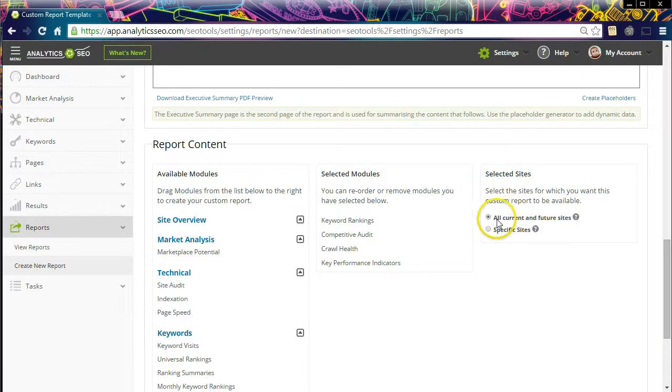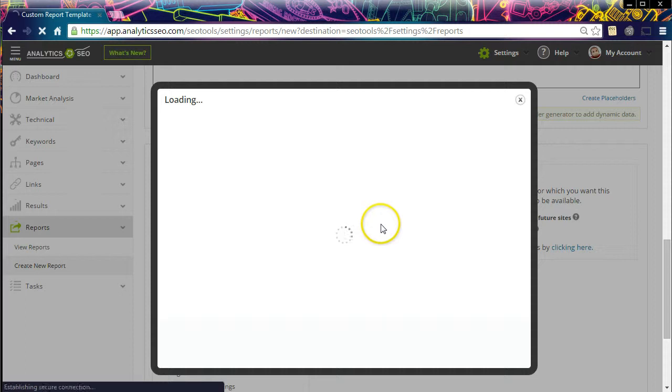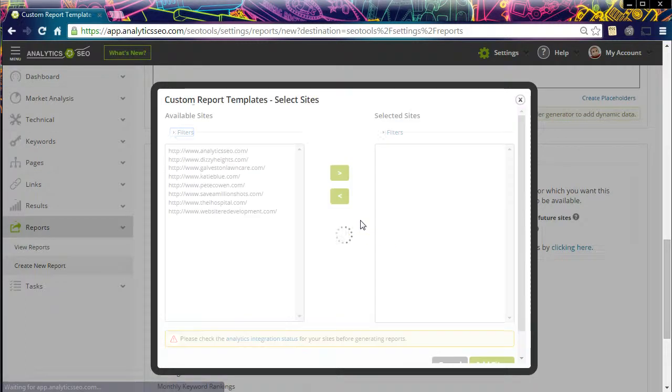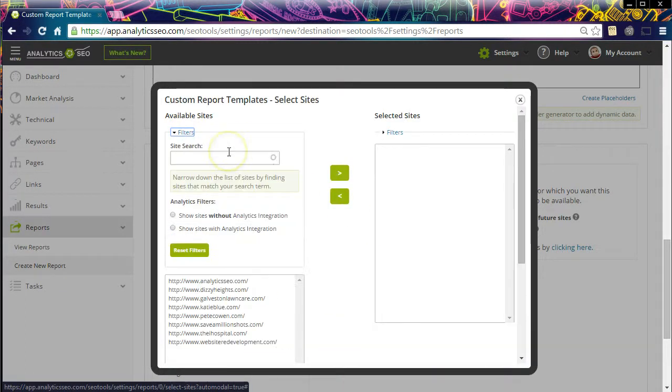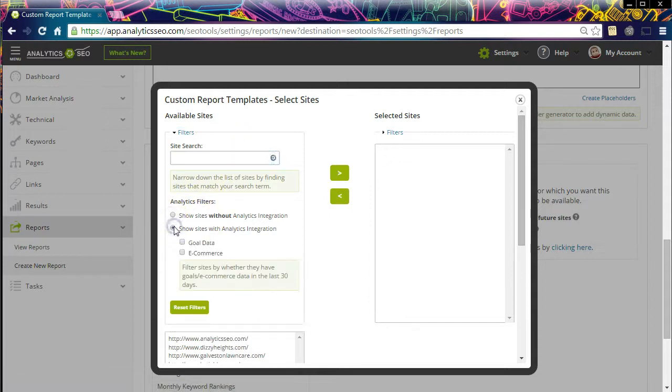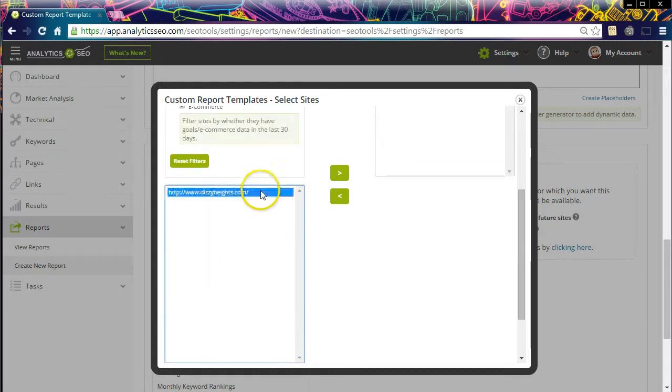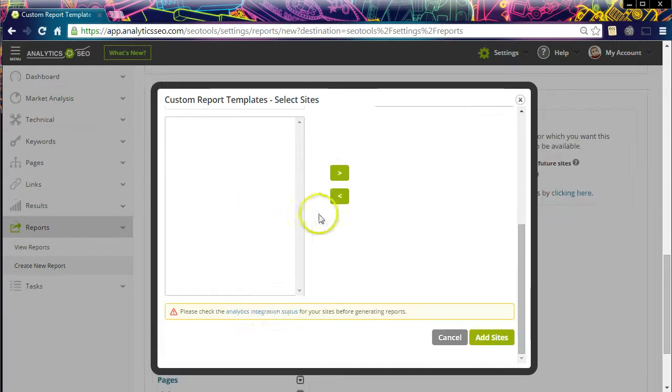Finally, simply apply this template to one or more sites. If you want to apply it to just some specific sites instead of all your current and future sites, you'll notice that this window includes a filter box, which allows you to search for a specific domain and also allows you to automatically filter to see sites that have Google Analytics or Omniture configured. You'll also notice that this window also includes a handy link to an otherwise hidden URL which breaks down all your analytics configurations for the sites on your account.